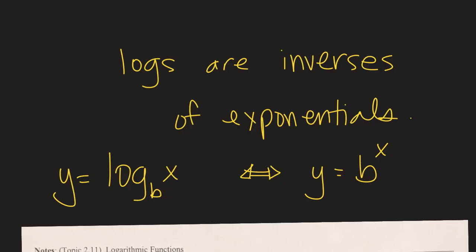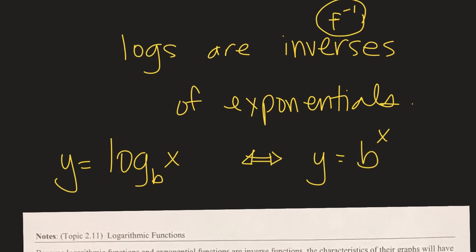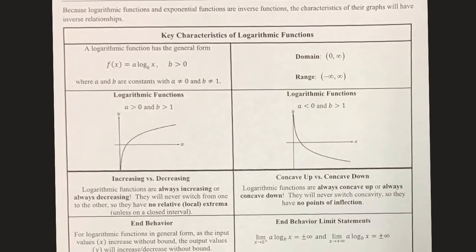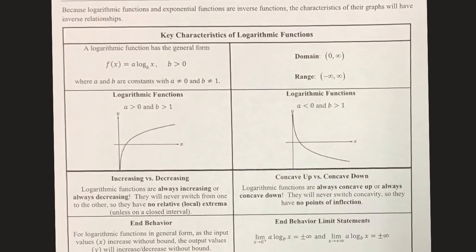It's important to understand that logs are inverses. Remember, inverse has that notation of -1. A log is an inverse of an exponential, so when you see this notation, you need to think inverse. Logs and exponentials are inverses of each other. Here are some things about logs that you should know. They're not too much and not too bad.